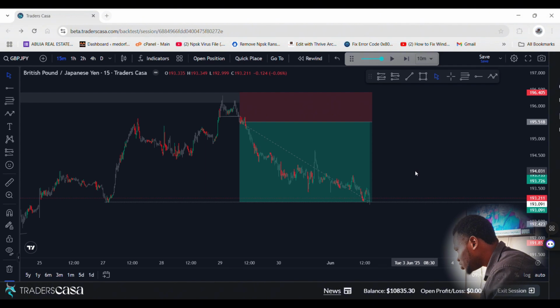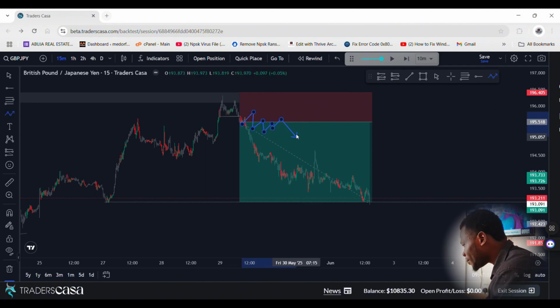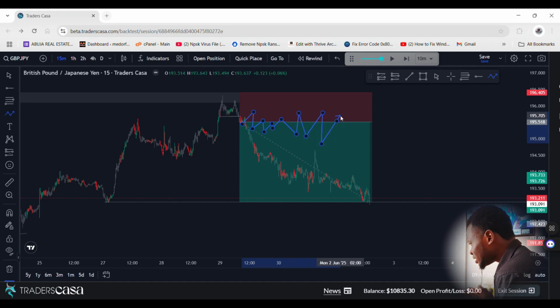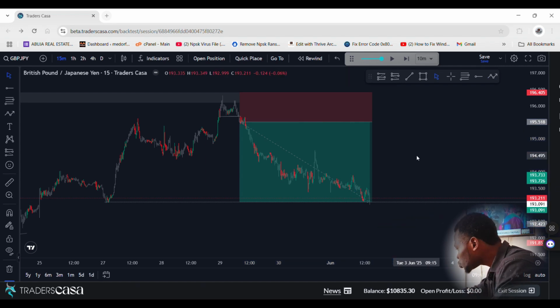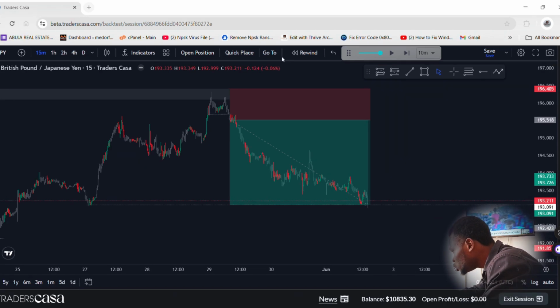Allow price to dance, even if it's dancing around your entry. Don't mind it. Even if it's doing like this, leave it. Just one slash, it will smash your TP, hence your analysis is correct and the bias is correct. Then when it wants to hit your SL, let it hit your SL. There is no doubt before you enter that trade. You are willing to lose $10.